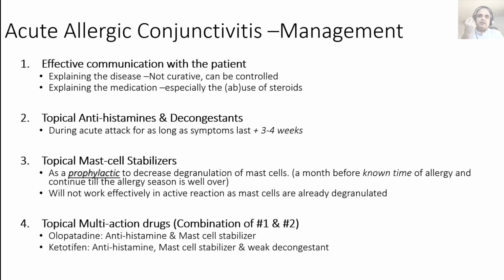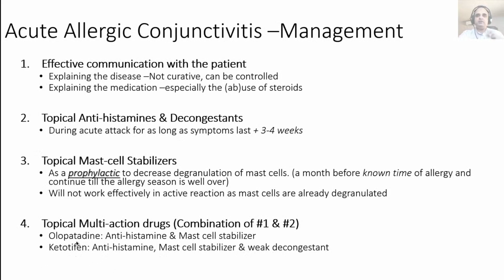The good part is we get a lot of drugs that are multi-action, olopatadine and ketotifen, that are doing most of these things. Olopatadine is an antihistamine and a mast cell stabilizer. Ketotifen is an antihistamine, a mast cell stabilizer, as well as a weak decongestant. So it can do all of these things. And you use it as the patient requires up to 4 times a day.